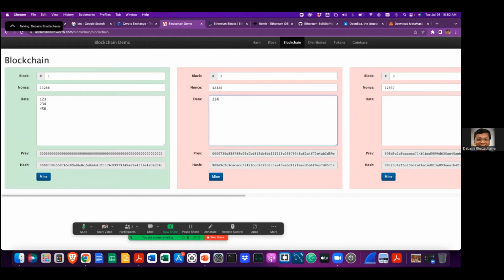So let me start creating another thing. 5, 6, 6, 7, whatever. You know, these are transactions that are happening in the world. Okay, so if I verify something and I mine it and say, yes, it's all legit, it's all ready to go, in about 10 or 15 minutes, I click mine. This is obviously a very simple demo, but the point you're trying to make is this hash, which is this whole block's hash including all the transactions, is linked to the next block with the previous hash. And this hash hashes everything, including this hash. Okay, so hence the chain.